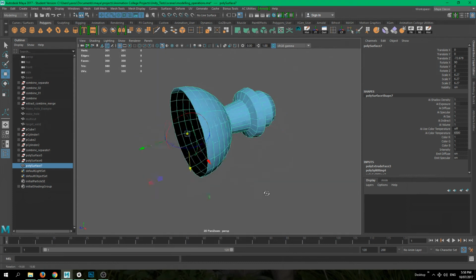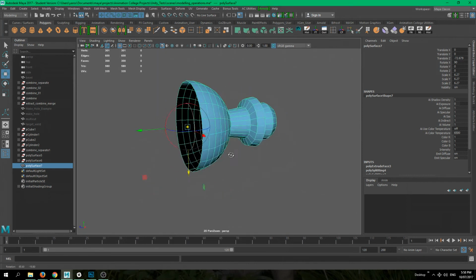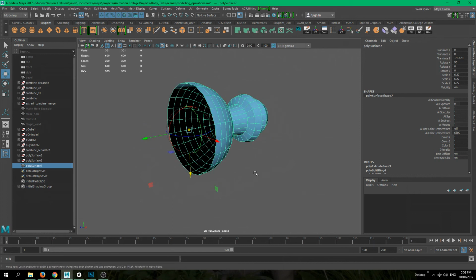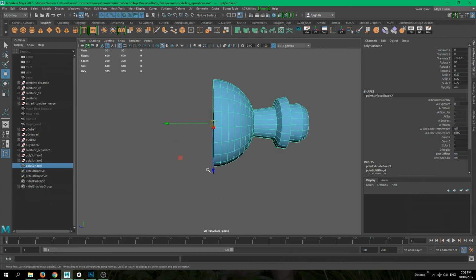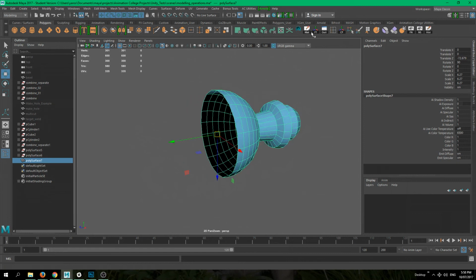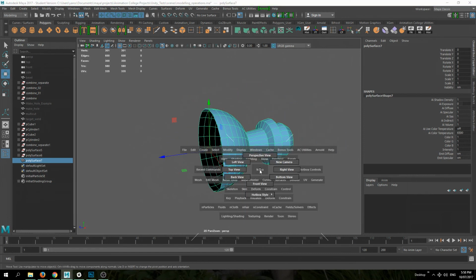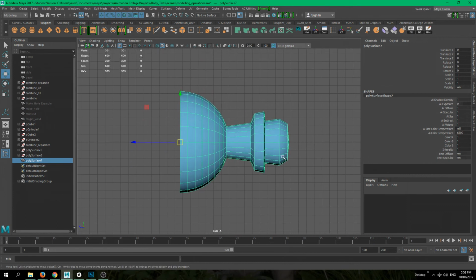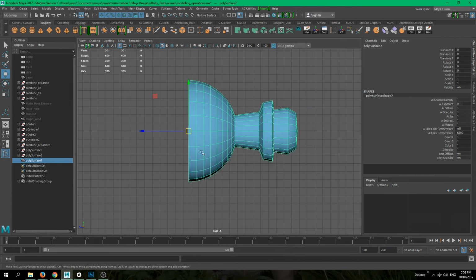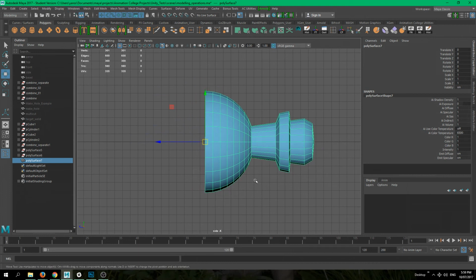And hopefully if we go into the perspective mode, you will see that now it's sitting right in the middle of the object, which is exactly what we want. So we can press D again to confirm where the pivot point is sitting. We could also get rid of history and freeze transforms at this point. And if I go back to my right view, a very legit way of mirroring across, instead of using the mirror operation, is to press Ctrl D to duplicate the object and scale it negatively. In this particular case, it will be in negative Z, because this is the direction we will be mirroring across.